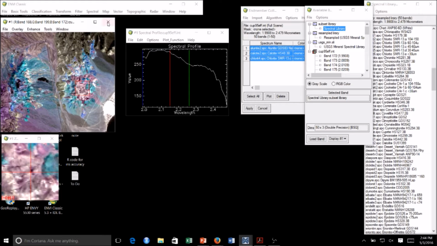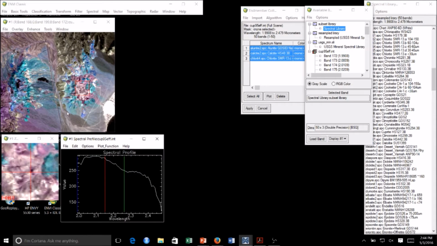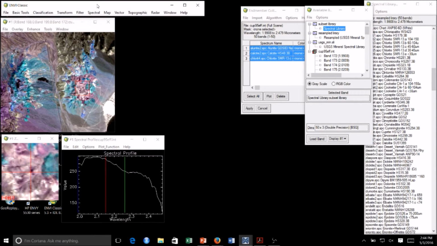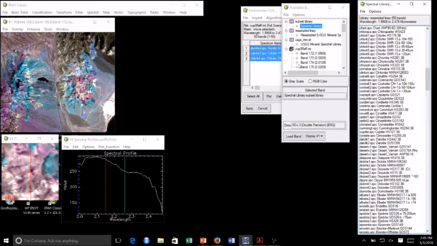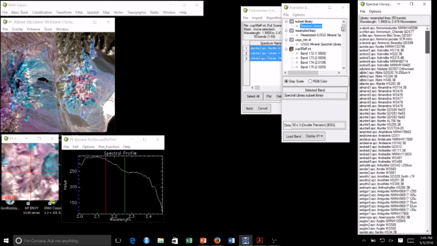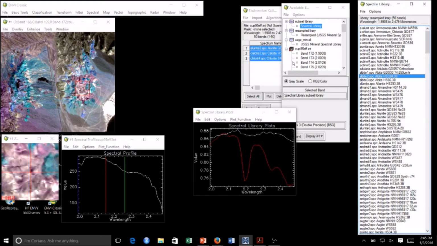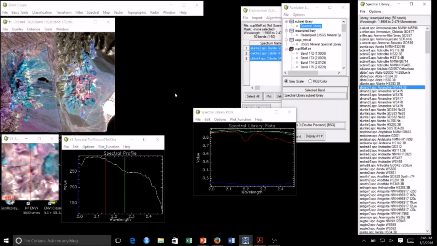So one of the tools here, this is software put out by a software company I worked for a brief time, will allow you to do linear regression on every pixel in the image against some library of basic minerals that you know. So this is the U.S. Geological Survey's library. So this is all the minerals that they've measured that are delivered free with the software. You can buy those off the internet. So these are a couple of different mineral spectra.